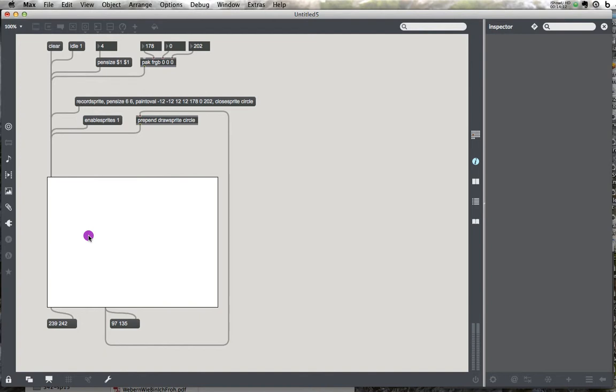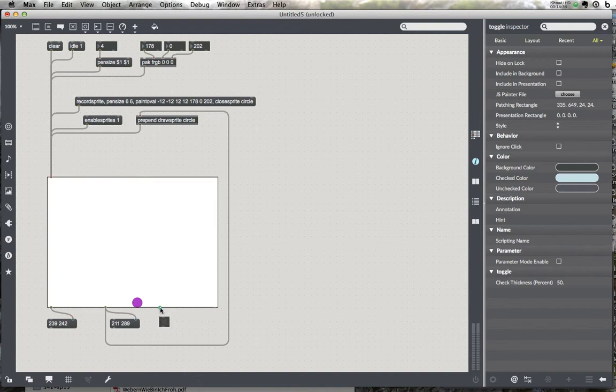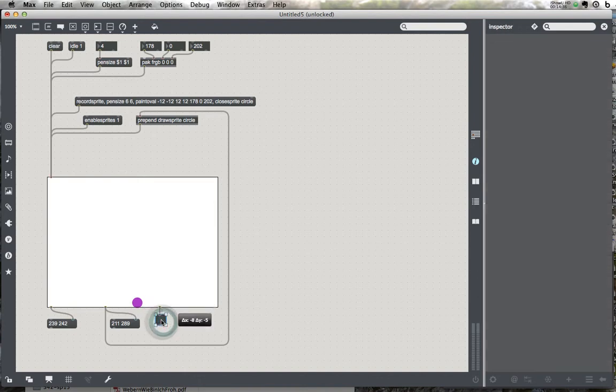Now I can do a few things to clean this up. I can hide the circle, the sprite, when I'm drawing. So let's go down over here, and I have an ability to see when I'm clicking the mouse or not, just like from mouse state. So I'll add a toggle, just so we can see it.